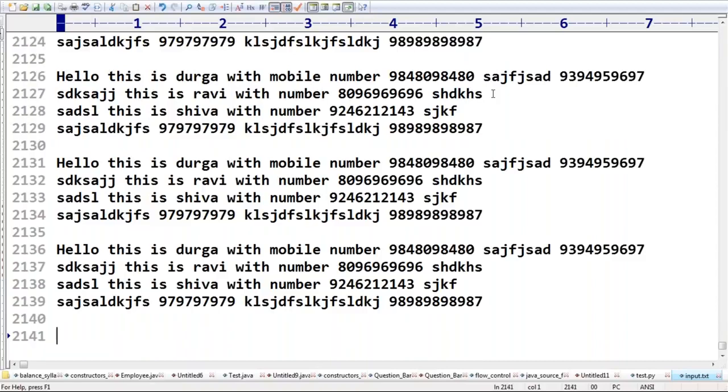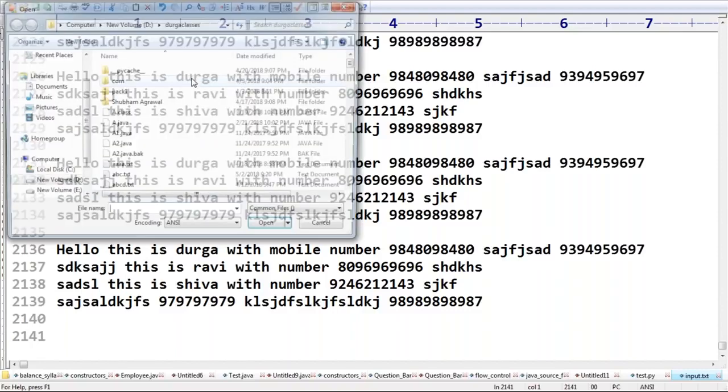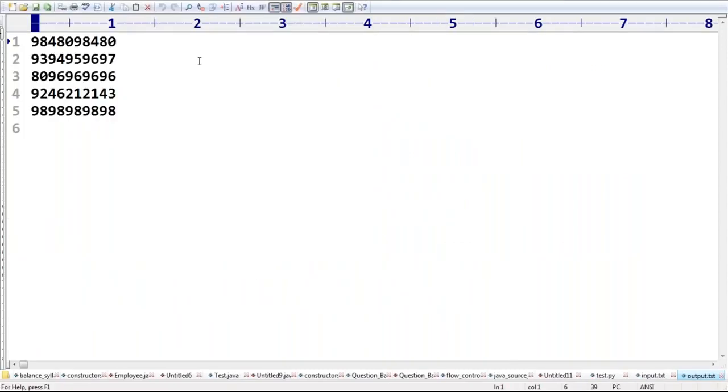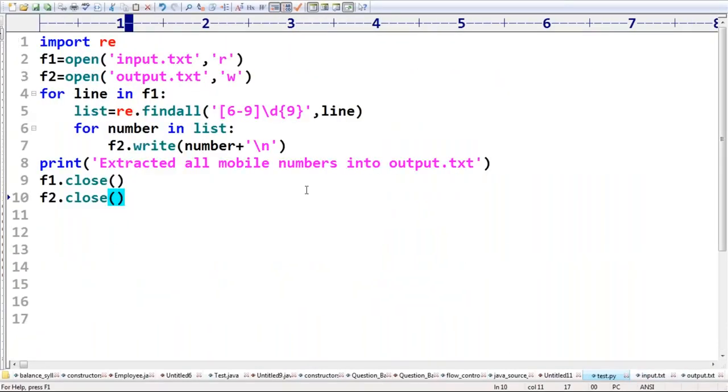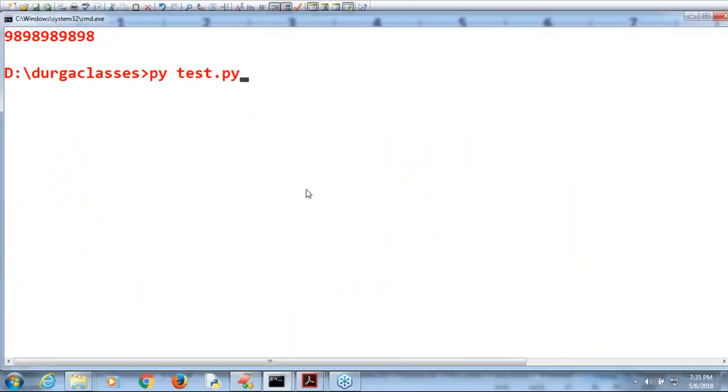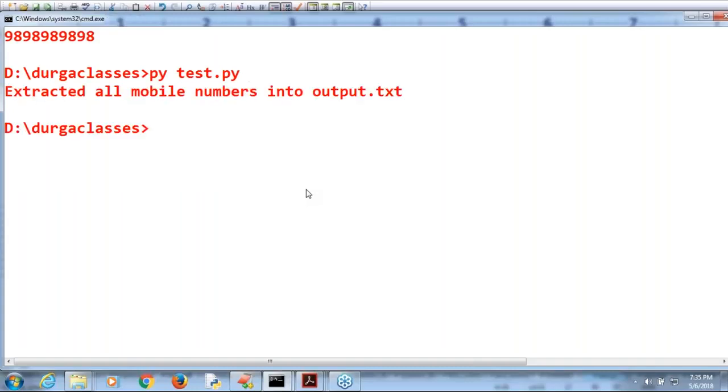Now how many mobile numbers are there? Oh, there are huge numbers of mobile numbers. We don't know that. Now let me open my current output file. Output.txt just now got created, right? Sir, this is the earlier code, only 4 or 5 numbers were there. But now the same code I copy pasted multiple times. Let me execute this code. Even for 1 lakh mobile numbers, within a few seconds your numbers are ready, sir.